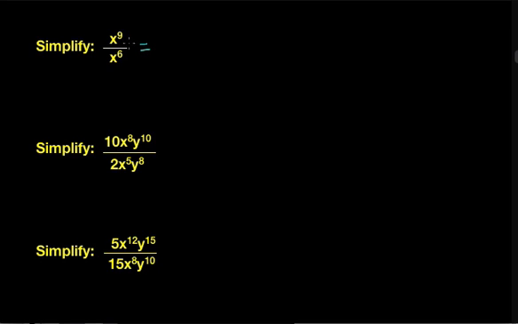So in this first expression, this is a straightforward application of the property. We've got x to the 9th over x to the 6th, which is just x to the difference, 9 minus 6, which is x to the 3rd. And remember why this works. 6 x's in the denominator are going to match up with 6 x's in the numerator, leaving 3 x's in the numerator and just a 1 in the denominator. So x to the 3rd power over 1 is just x to the 3, or x cubed.